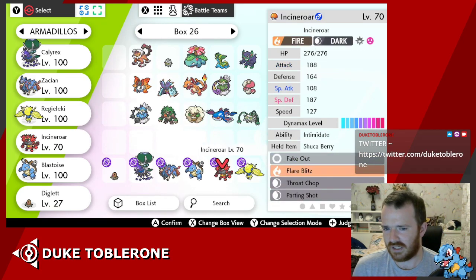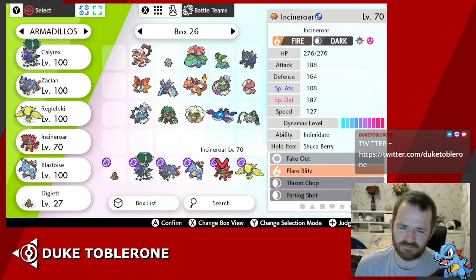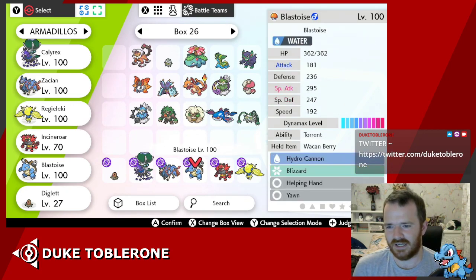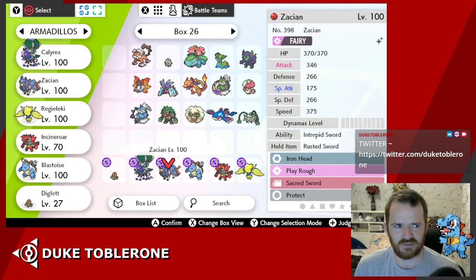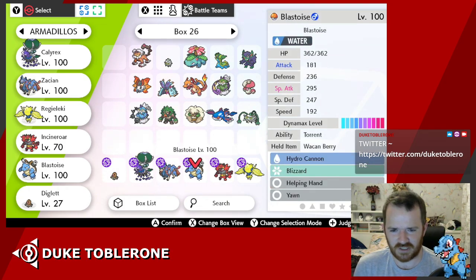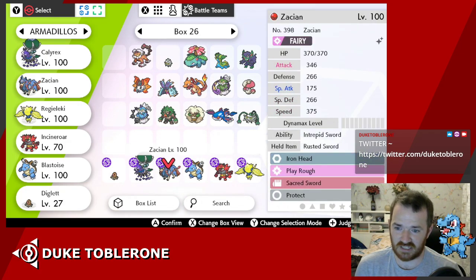Incineroar has Parting Shot and Throat Chop, Flare Blitz for its STAB move. So I've gone for a fast one, hitting opposing Incineroars with Throat Chop before they get off their Parting Shot, and therefore we're not getting any Parting Shot back at us. Blastoise is our slow one with the Yawn, and also has Helping Hand to help out Regieleki, Zacian, and Calyrex if we need to.